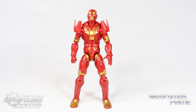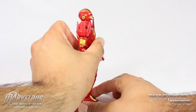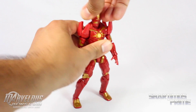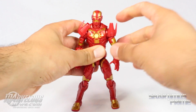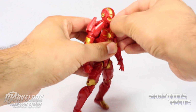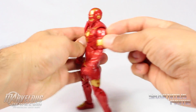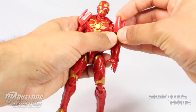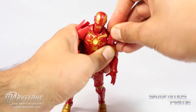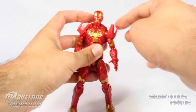Again, I like the articulation on this figure. He is fun to pose. He has a head that moves up that much, and you can move the head down, and it rotates side to side, and I guess a tiny bit of neck pivot? Not really. He has these hinged shoulder pads that are attached with pegs that stick out, and he has holes on both sides of the shoulder, and you can just plug that right in. These tend to pop off as you move the shoulder joint upwards, but it goes right back on pretty easily, so you can move this back and forth.